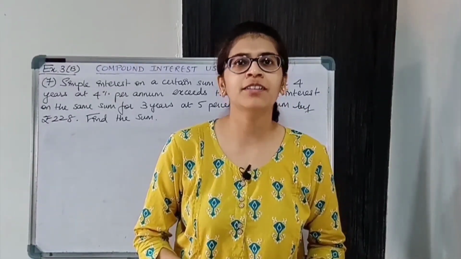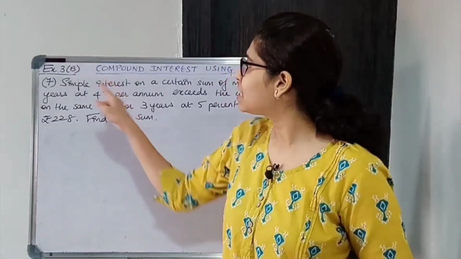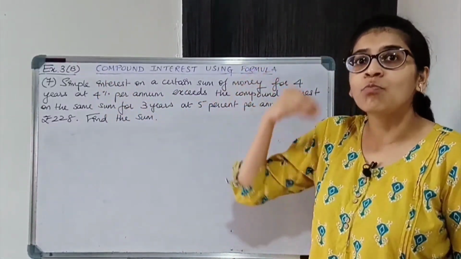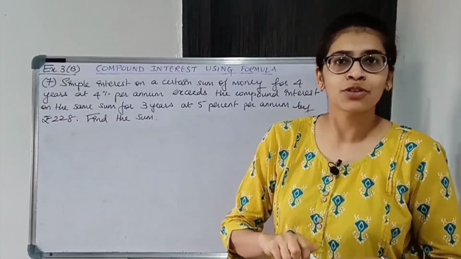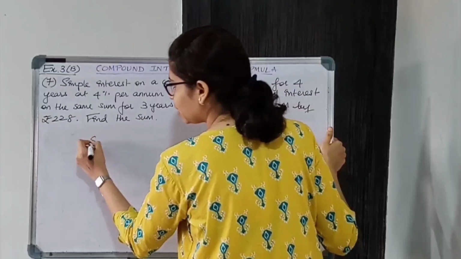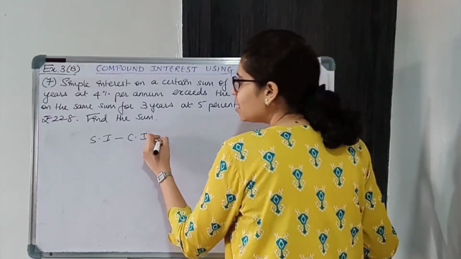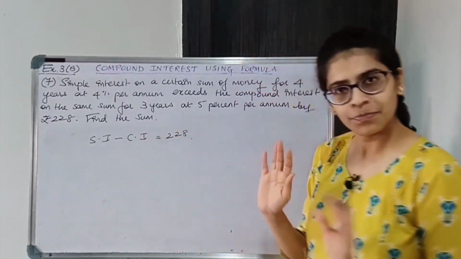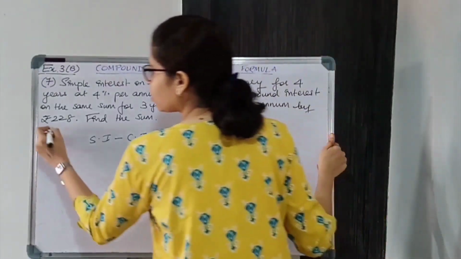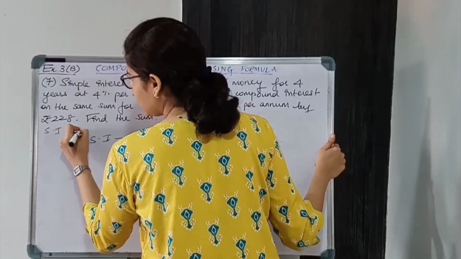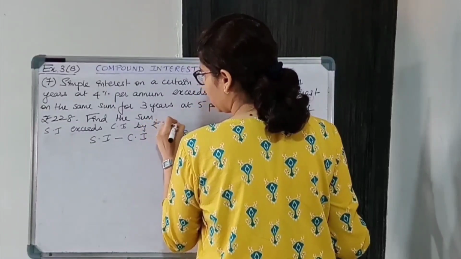Coming to the condition part, we are told that simple interest exceeds compound interest by rupees 228. Simple interest exceeds, that is it is more than compound interest by this much rupees. Okay, so which one is more? Simple interest is more. So write the greater value first. Okay, greater one first, minus the smaller one. So simple interest minus compound interest is equal to 228 rupees. Alright, so this is given to us. Alright, so just write down simple interest exceeds compound interest by rupees 228.